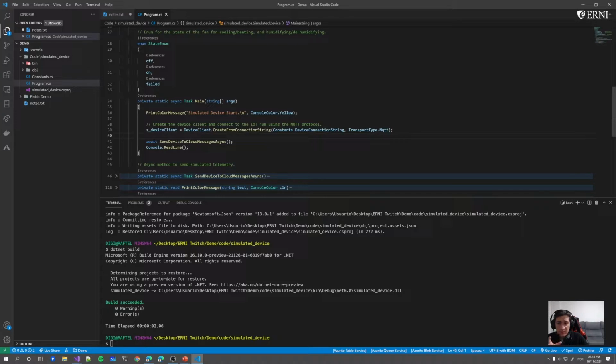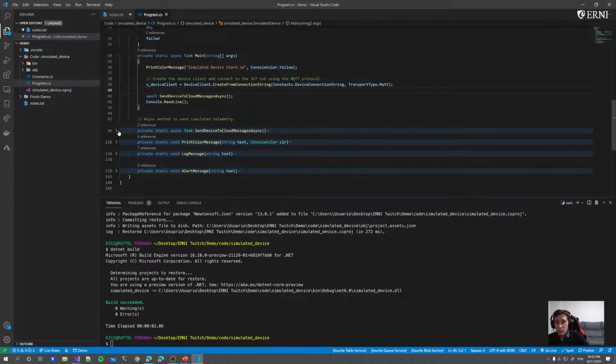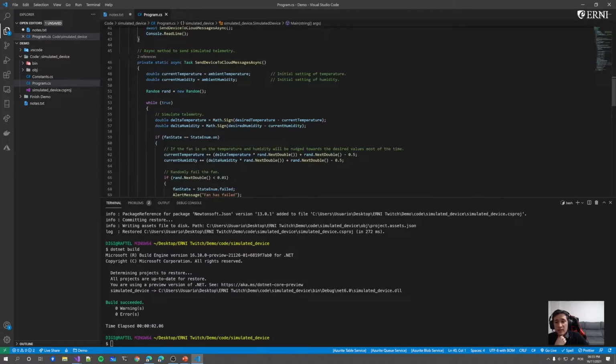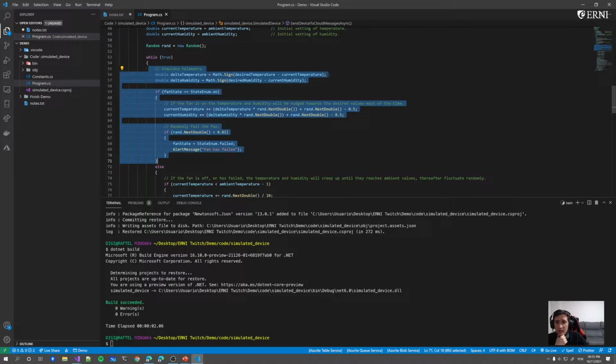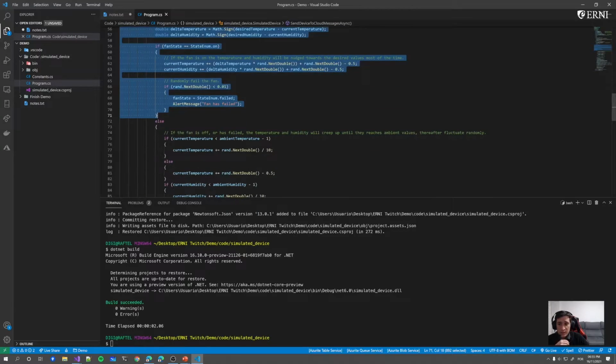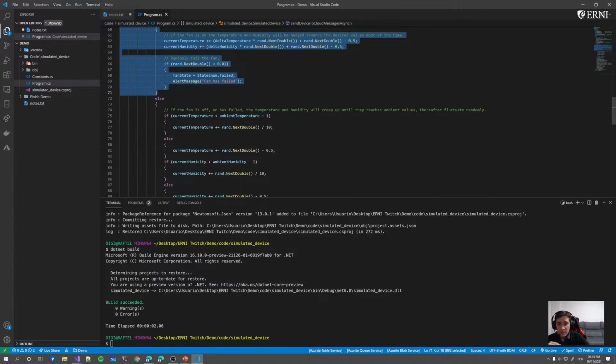We create this client, and now that we have a client, we can use it to send messages to the cloud. What does this send device-to-cloud message do? Well, this is just random generation of temperature and humidity, and just sending a fan status.